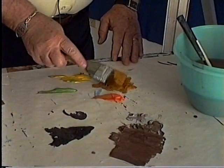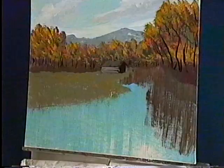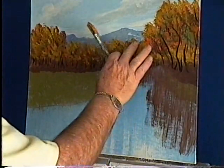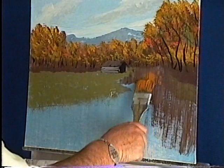We load this up on the side and pat some of it out. Because we don't want this too strong, but let's try this. I think we want to remember this will be dark down in here, but out on the ends we will start putting the color. So let's start about right in here. See how I put that on? Very light.